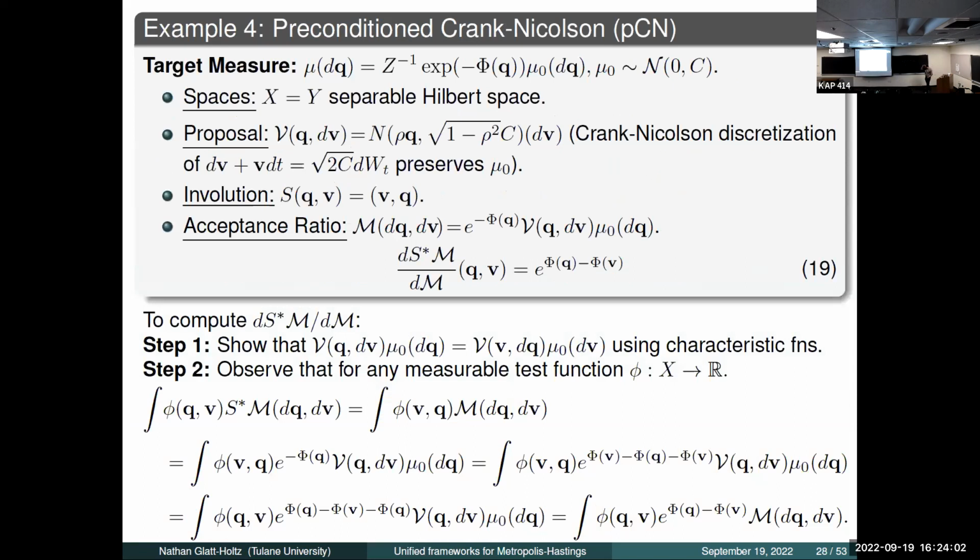All right, so this is the first of these algorithms, which is based on the fact that the proposal kernel is actually invariant with respect to the Gaussian measure. So you end up with a push forward that's absolutely continuous with respect to the compound measure here, right? And that comes from the fact that without this likelihood piece of this measure, what I call M naught is invariant with respect to this compound. M naught is invariant with respect to S star, and so it's a simple exercise, I feel I'm running a bit short on time, to see that this is exactly what you're going to get. So this is my last example here.